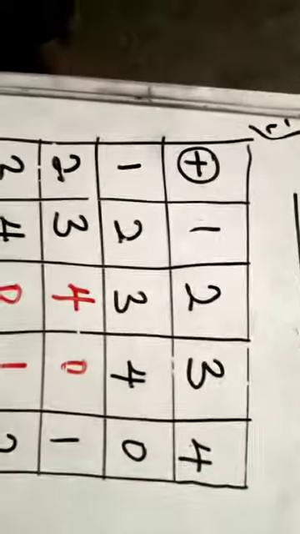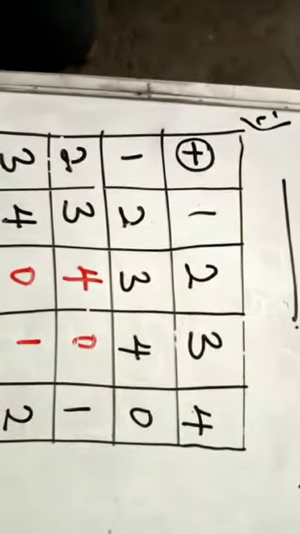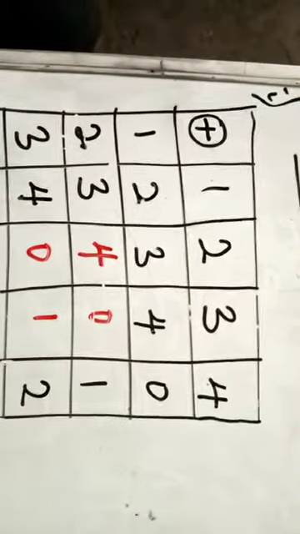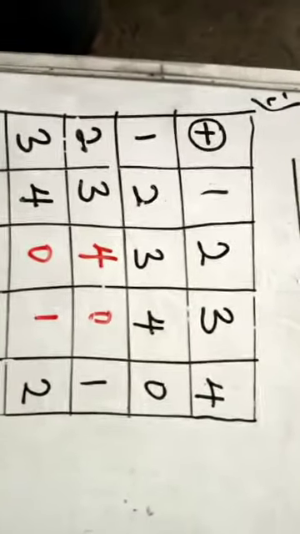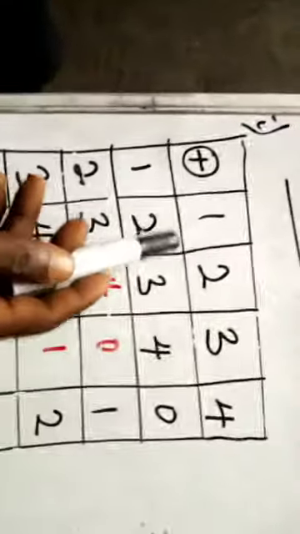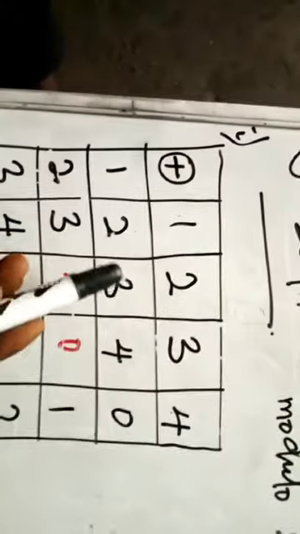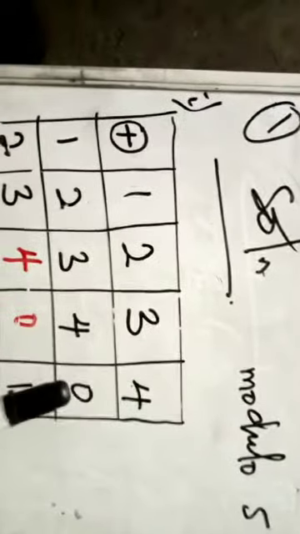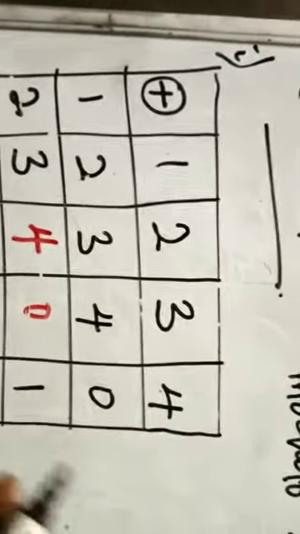So this is what we are having here. Of course, everything is being defined on a set. When you go back and check the past question, we define everything on a given set, because they say we should copy and complete. So this is what we have at our disposal. Now, assuming you are not given any set, pay attention. Assuming you are not given a table or a set, and they say you should perform your operation in modulo 5, what do you think will be the numbers that you have to deal with?